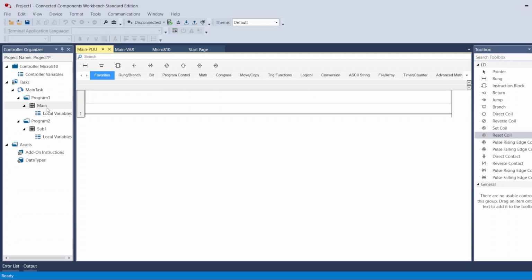So inside, I double click my Main, and right now it shows me the tools that I can use to program my new PLC. They show the general ones at the top, and they show them all here on the right. But here you can switch between the ones you want to see at the top. So here, Favorites, for example, I take the normally open contact.